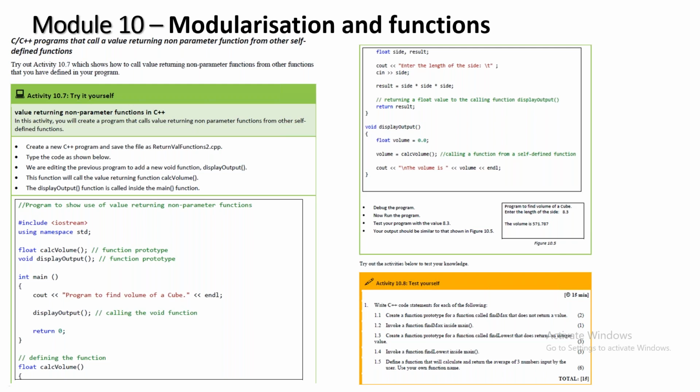As you can see, if you look at this activity, it's not so intense. It's asking to create a full program, but doing it in stages. Write a function prototype for a function called find max. Invoke the function find max inside the main. So we're asking them to do the different parts of the program: the function prototype, calling the function, which is another word for invoking the function, and creating the function definition. You're asking them to create different parts of the program in one activity as sub questions.